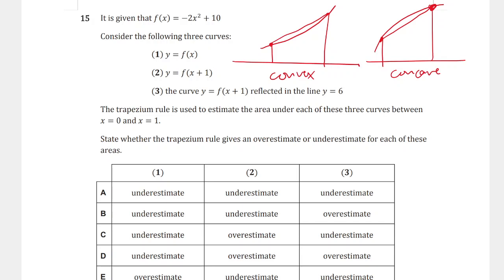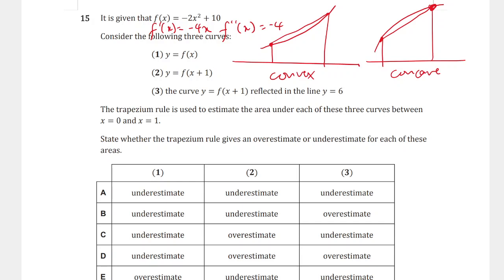So y equals f(x). f(x) is a negative quadratic, and negative quadratics are always concave. If you don't believe that, you can differentiate. So how do we check if something's concave? You differentiate two times. Differentiate once, that gives me negative 4x. Differentiate another time, you get negative 4. So you see why negative quadratics are always concave. No matter what value of x you sub in, the answer is negative 4, so it's concave everywhere. So this is an underestimate, right?